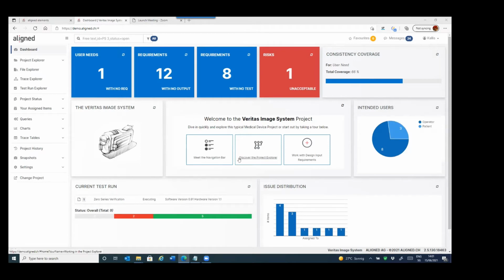So this service pack is considerably smaller than the last one we did and smaller than they usually are. The reason for that is that we ran into an urgent situation where it turned out that with a few Windows updates, or more recent Windows updates, the Aligned Elements Windows application did not behave or scale very well on high DPI screens.